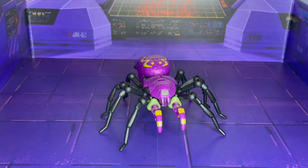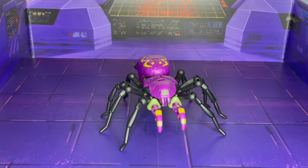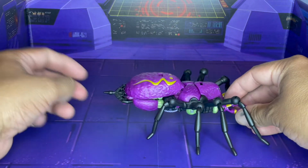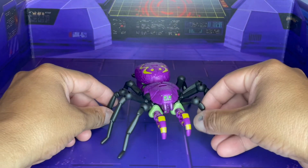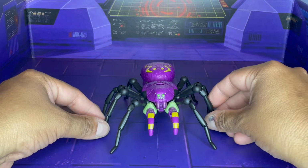But, I mean, oh my god, this is a phenomenal figure so far. And, man, I am so glad that they made this. I mean, they didn't do it with Kingdom, but I'm glad that he did come out. So, again, this is another figure for my modern day Beast Wars collection. And of course you also got his harpoon thing and so forth. So, not too bad. I'm very, very, very happy with the purchase.